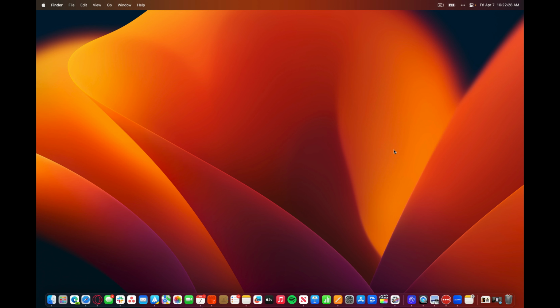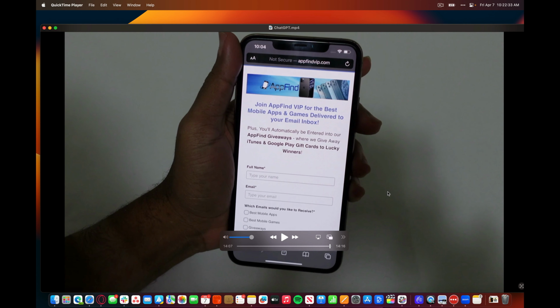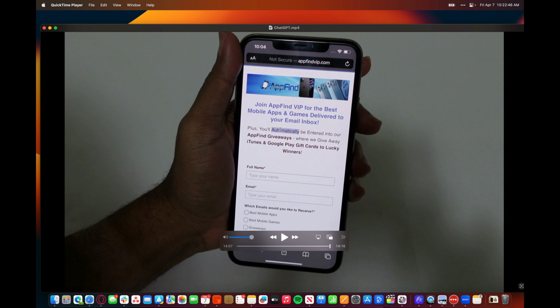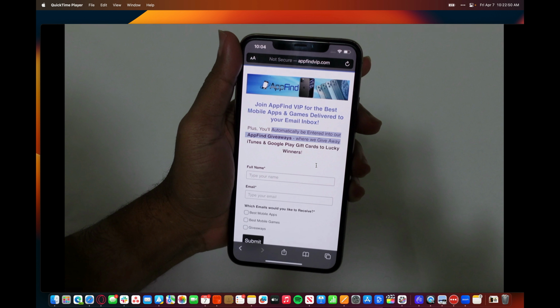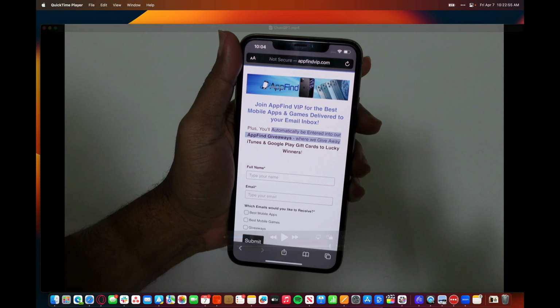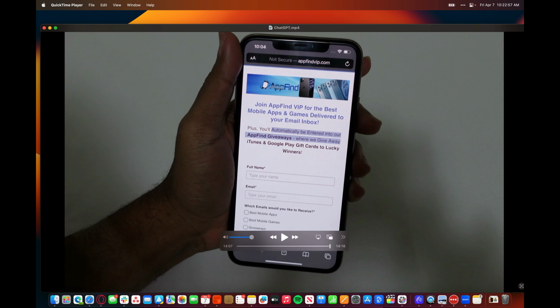The next cool thing that I want to talk about that's in macOS Ventura is Live Text. If you have a video and you're watching it in QuickTime, you can pause it and select text that's on the screen. So here we've got the ChatGPT video and our AppFind VIP page. I can copy this text right here just by clicking and dragging using the Live Text feature. And it's really neat that you can copy this and then paste it anywhere I want. This is a really neat feature.